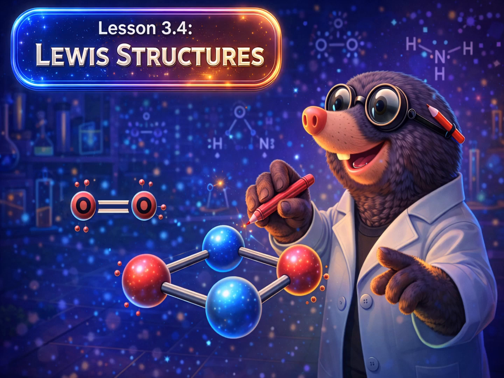In this lesson, we're going to learn how to draw Lewis structures, which are electron dot structures for molecules. These diagrams help us visualize how valence electrons are arranged in molecules and how atoms share electrons to form covalent bonds. Once the Lewis structure is drawn, it can then be used to determine molecular shape and polarity, which is key to determining a lot of physical properties. By the end of this lesson, you'll be able to confidently draw correct Lewis structures for simple molecules.